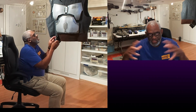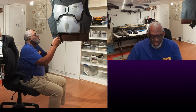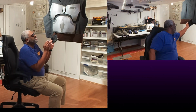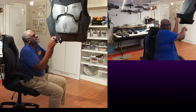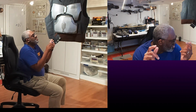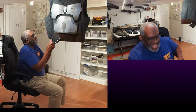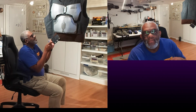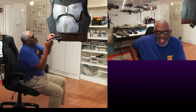So, since I was already working on the Mandalorian, I went ahead and pulled everything out that makes up my Mandalorian kit to see what else needs to be repaired. Because this here, which would attach to that part right there, is a gap of maybe 5 inches. And I thought, well, I had my pouch with my thermal detonators in it. Thermal detonators, they're over there. And I figured, hey, I could use that to take up the space.